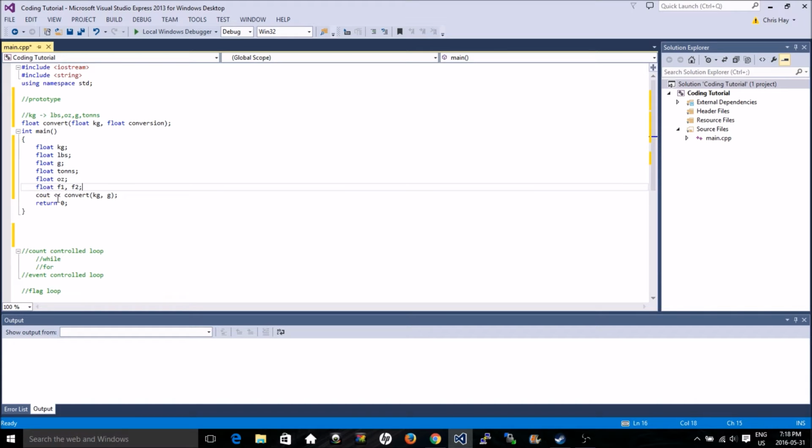You can do this. You can have multiple things declared in the same line. The reason I'm not doing this is because I'm also going to be assigning values to them, and it just looks prettier like this. Okay. So what we're going to do now is we're going to go cout.